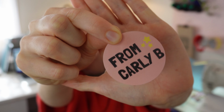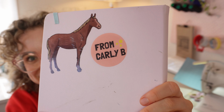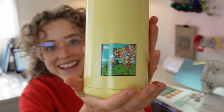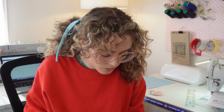Oi. That looks good. Yes. Hey! She's going on the back of my journal along with the horse. What? Whoa! That's so cute. What the heck? It looks sick. Okay. Also, can I just say, that design space is very intuitive.